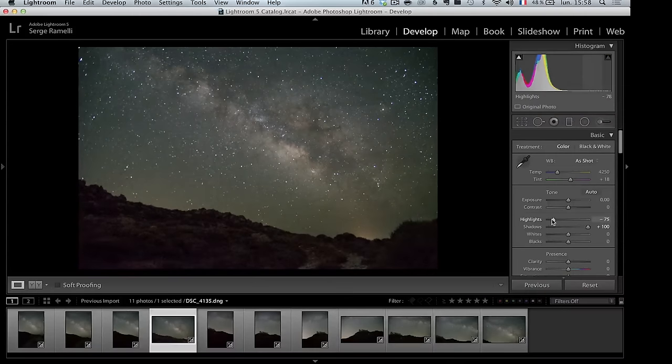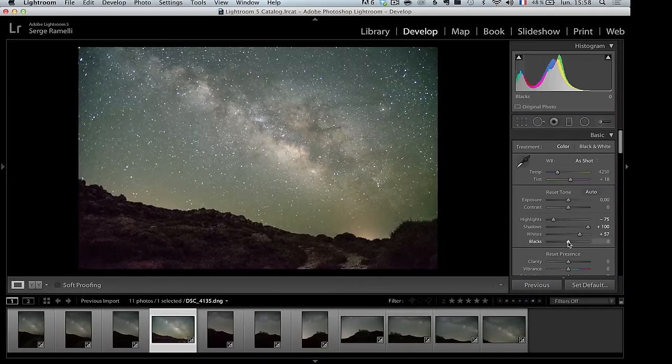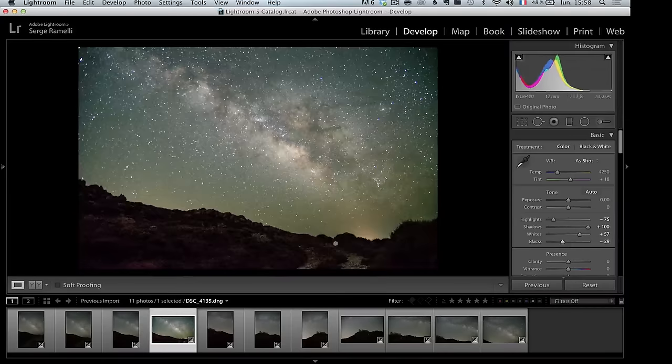Now, one thing that's very key about the Milky Way: maybe I'm not going to take the highlights to minus 100. I'm going to do something like this, and I'm going to press the Alt key and move the whites toward the right until I can see a lot of the biggest stars, and then move the blacks to the left until we see the background.